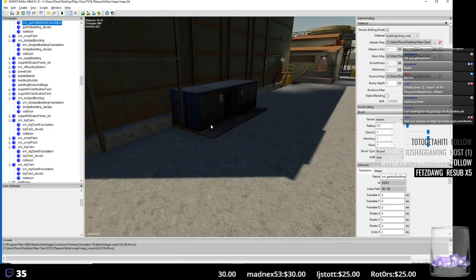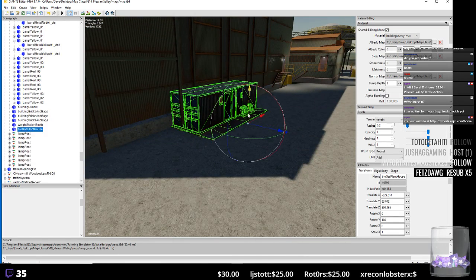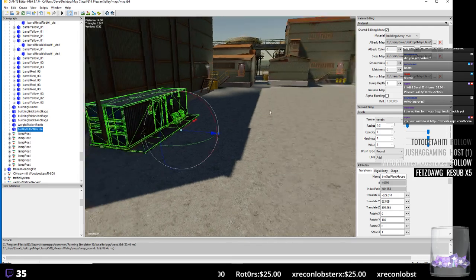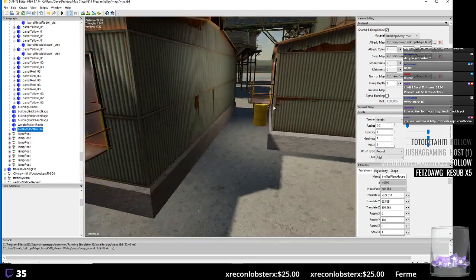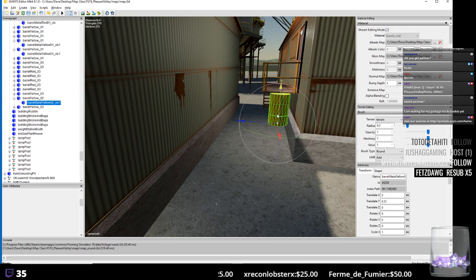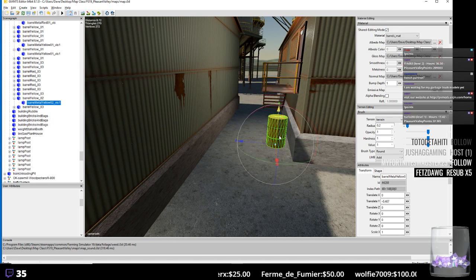How are we doing over here? Are you floating too? Not bad. The barrel under the stairs is... Oh, that whole building right there is still up in the air.